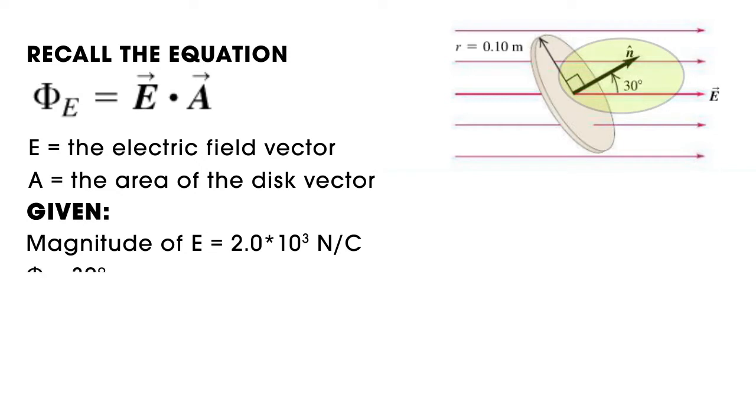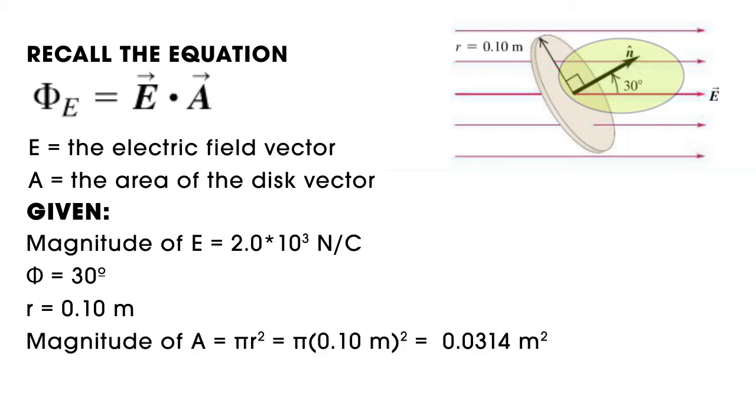We have the angle phi, which is equal to 30 degrees, the angle of n-hat from the electric field. And we have the radius of the disk, which is equal to 0.10 meters. The hardest part of the problem is probably determining the area, but recall that the area of a circle, or a flat disk rather, is pi r squared. So that would be our area in this case. With this specific problem, we actually have everything that we need to solve it right off the bat. The only hard thing was deriving the equation for the area, which was pi r squared.